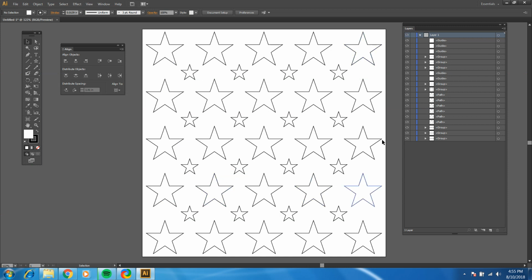Now, as you can tell, we have now created an array of stars being patterned set by distances. And that's a lot better than copy, move it a little bit more, matching it. This is pretty much automatic once you understand these concepts. And it'll take a few practice tries, but within time, you'll be able to create patterns with whatever shapes you want in no time. So that completes my little tutorial on making patterns within Illustrator.